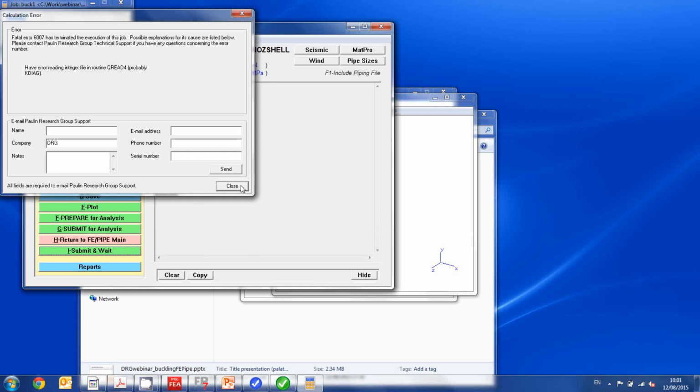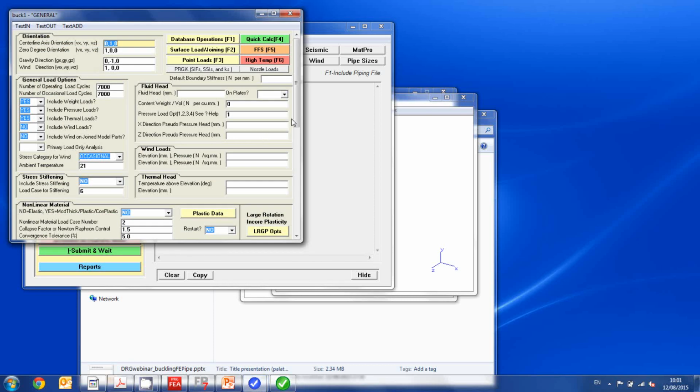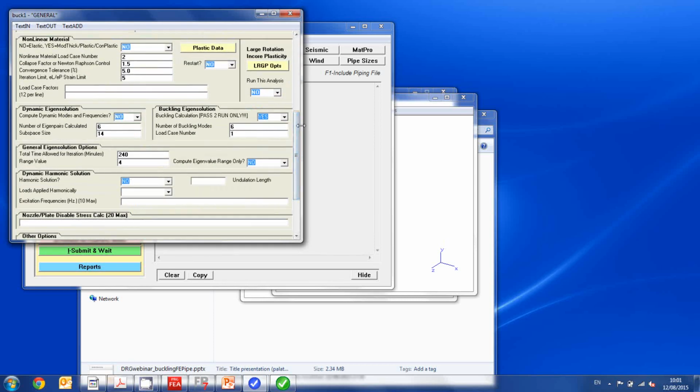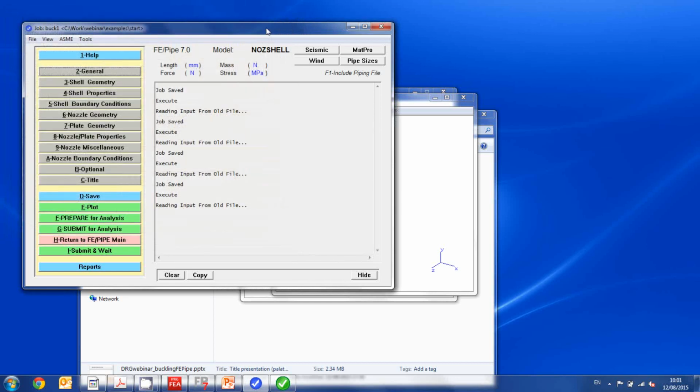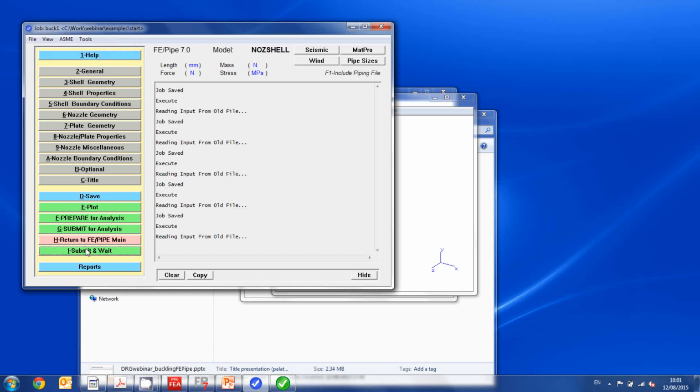Why do we get this error? Well, that's because we have not rerun the static case. So we're going to submit and wait. Now you'll see that it will run.